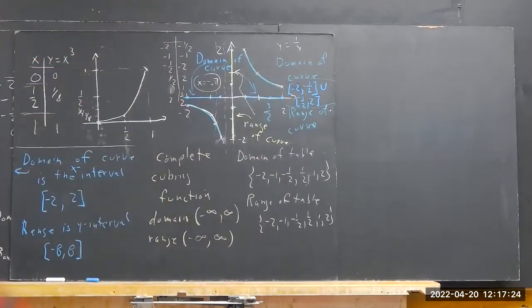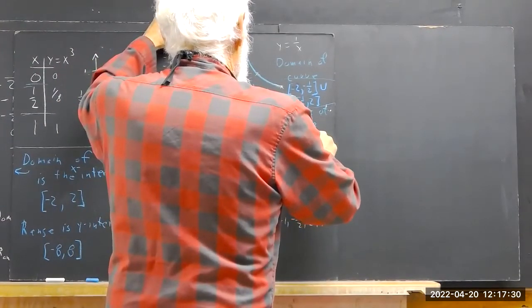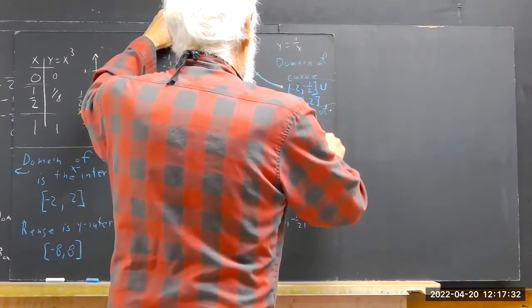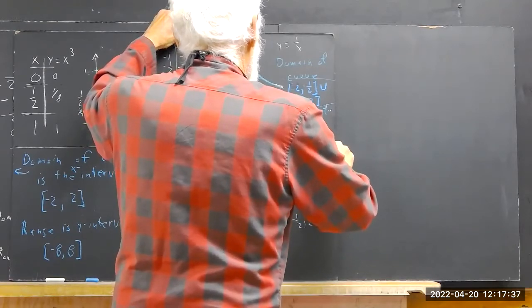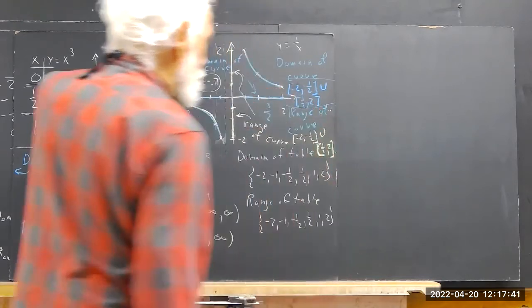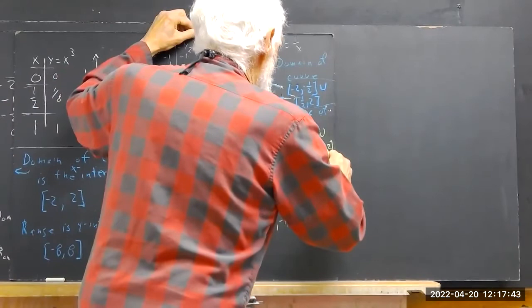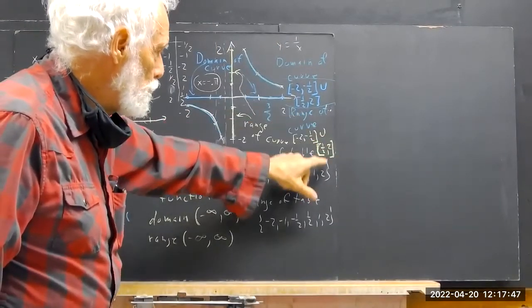There's the range of your curve. Okay, and I can write that as... okay, I didn't write it very well. It's kind of hard to read even up here. But it's exactly what we expect: -2, -1/2, union 1/2, 2.